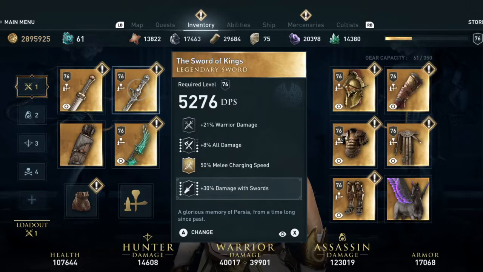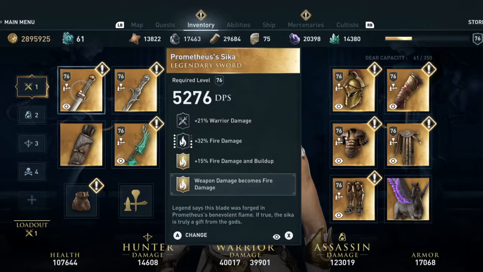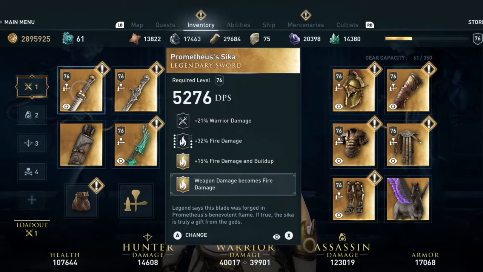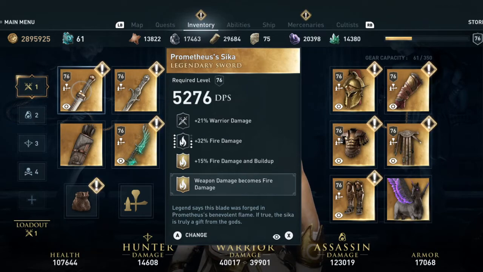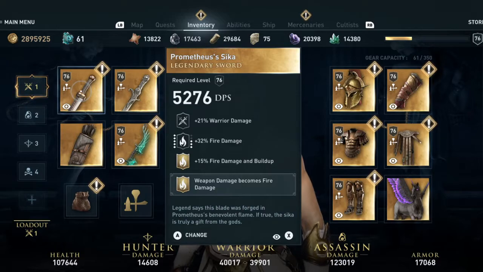And now, for the Game Breaker. Prometheus's Sika. Now, some of you may have already noticed or discovered in the past, the Bighorn Bow has a hidden damage ability that boosts your warrior damage. Well, not unlike that, this has a hidden ability that's not listed on the screen you are seeing right now. If you remember Prometheus from Greek history and lore, he's the one who stole the fire from the gods and gave it to mankind. Now, because of that, by default, this sword automatically converts fire damage into physical damage to avoid anything that has resistance to fire and to make it a lot easier to control.